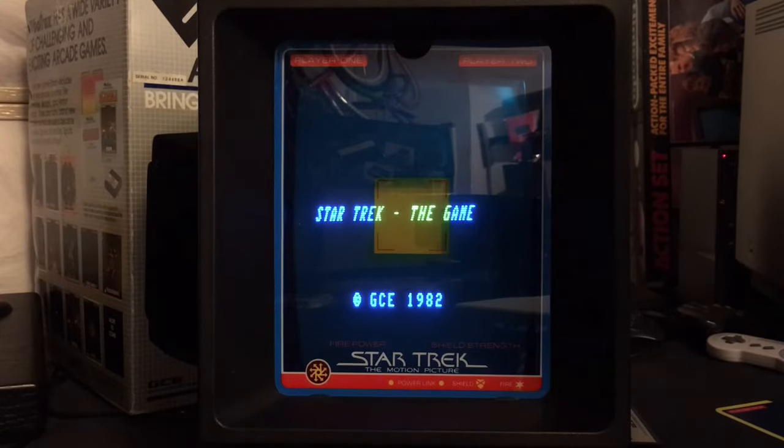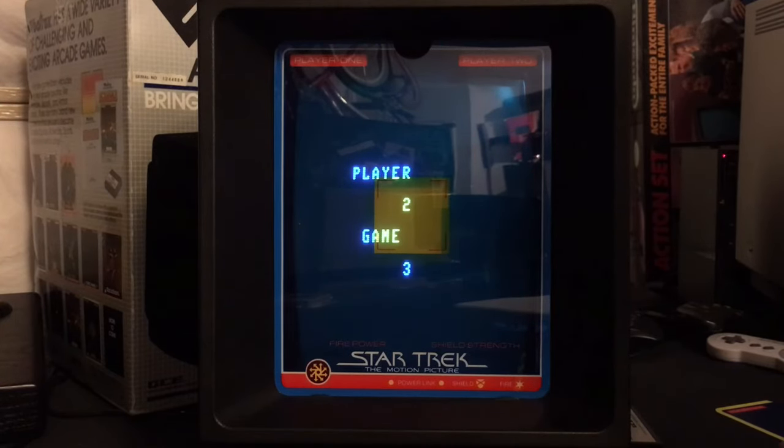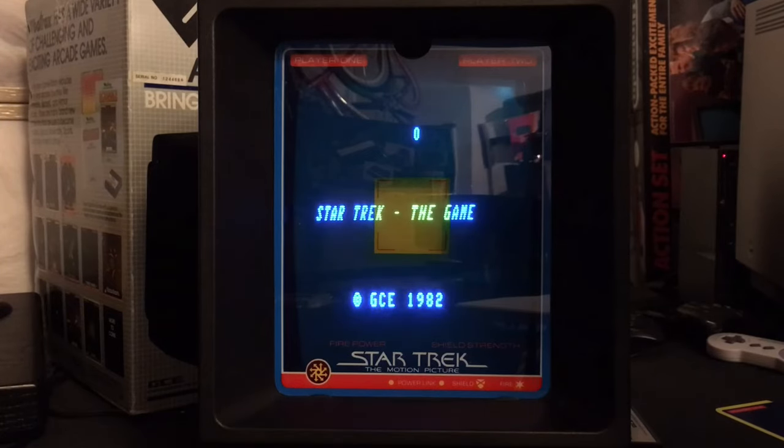Star Trek the game. So it's Star Trek: The Motion Picture of the game. Again, this is game variants. This was made popular by Atari. They would get more mileage out of the games. They would give you, like, a combat cartridge, and it just starts, and then give you different ways to play it.